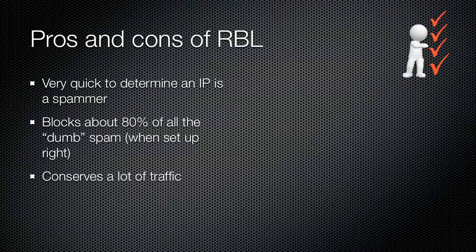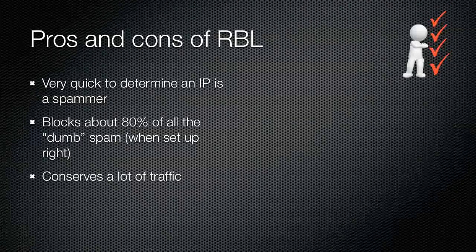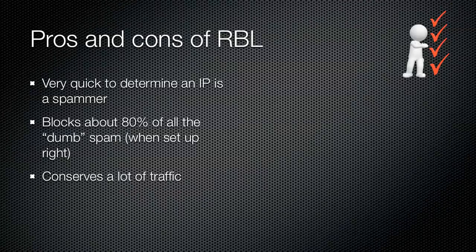And one of the pros is it also conserves a lot of traffic, because a rejection will happen very, very soon. It will happen even before you get the entire message. So if, let's say, a message is 200 kilobytes, you will not even receive the message. You will not even receive the envelope. You will not get the SMTP exchange at all. You just get the IP address and reject it right away. And it's fairly easy to set up. Most of the modern servers have facilities for doing these DNS requests, and you just specify which lists you want to use. That's about it.